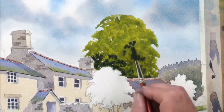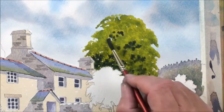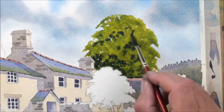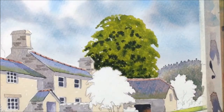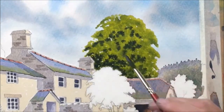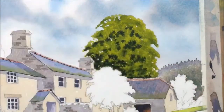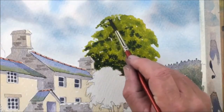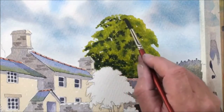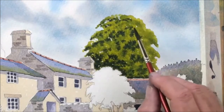I'm just going to radiate this out and up now because there's lots of little holes for the birds to fly through. So let's put those in here and there, but they're not as concentrated as they were down there. See the way that's all coming together. And now just before I go any higher, I want to take some of that dark off, just very gingerly. I'm not taking it all off. I just want to make a few holes there for the birds, but not so big, not so plentiful.